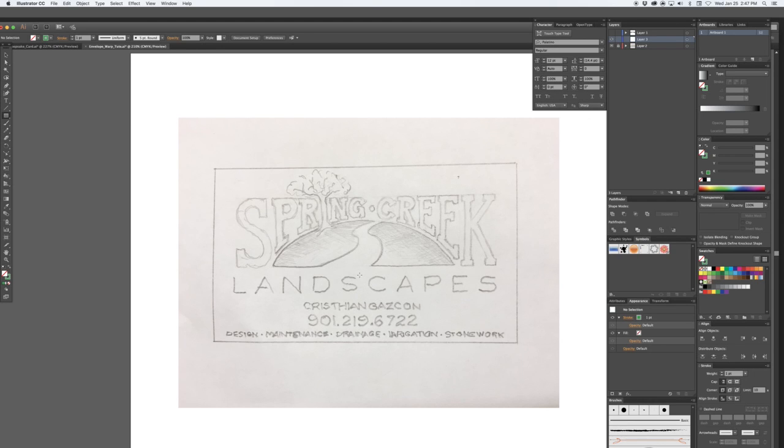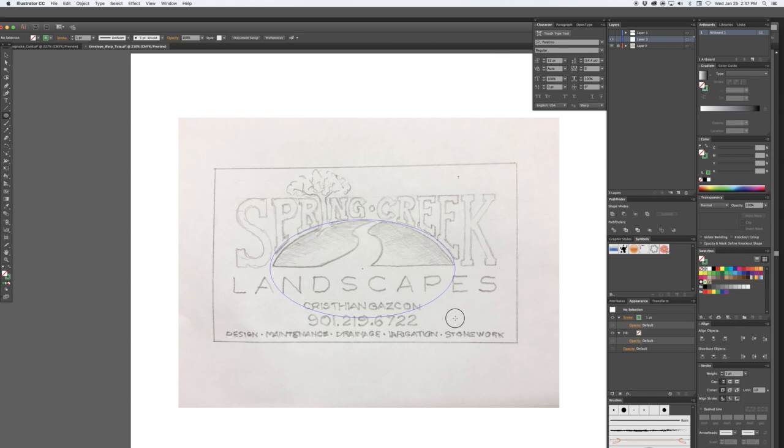I want to draw with a circle. Actually, L is the shortcut for the ellipse tool. If I start in the center and drag out, holding the Option key to draw from the center, I can find it, and now I hit it pretty close.